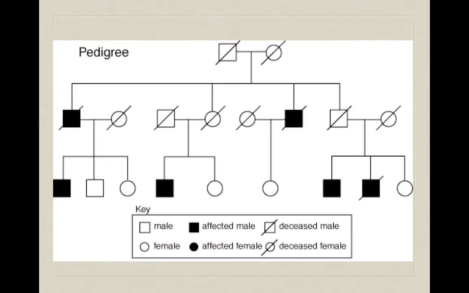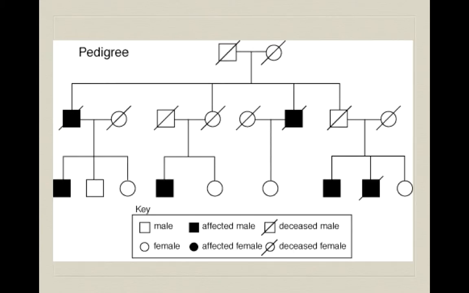So this is a pedigree. As you can see, the squares are the males and the circles are the females. At the top, you'll notice we have the first generation, and below that, the second generation, which is their children. And below that, we have the third generation, which is those children's children. So the shaded ones are the ones that are affected, and the ones that are not shaded are not affected. They don't show the carriers in this case, but if someone were to be a carrier, only half of the circle or half of the square would be shaded.